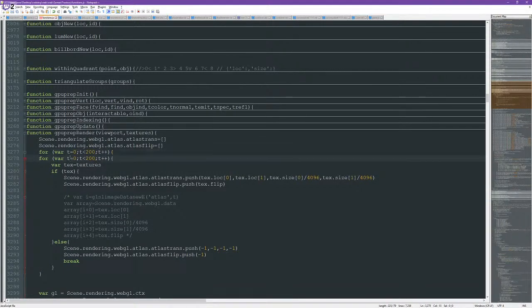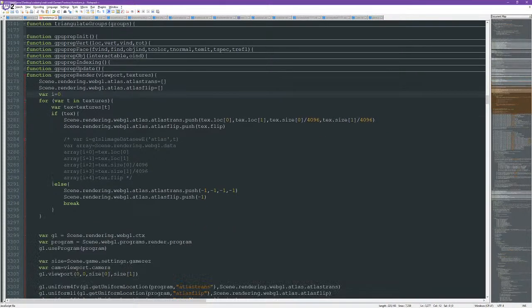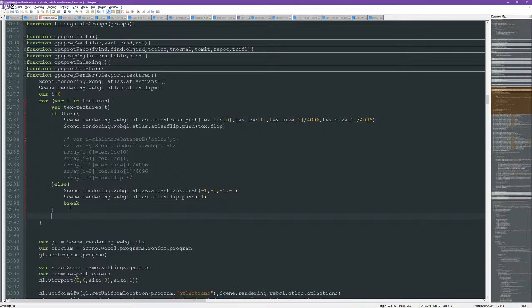Okay, so this is going to be a T in textures, T, and there'll be an I equals 0, I plus plus, I suppose.